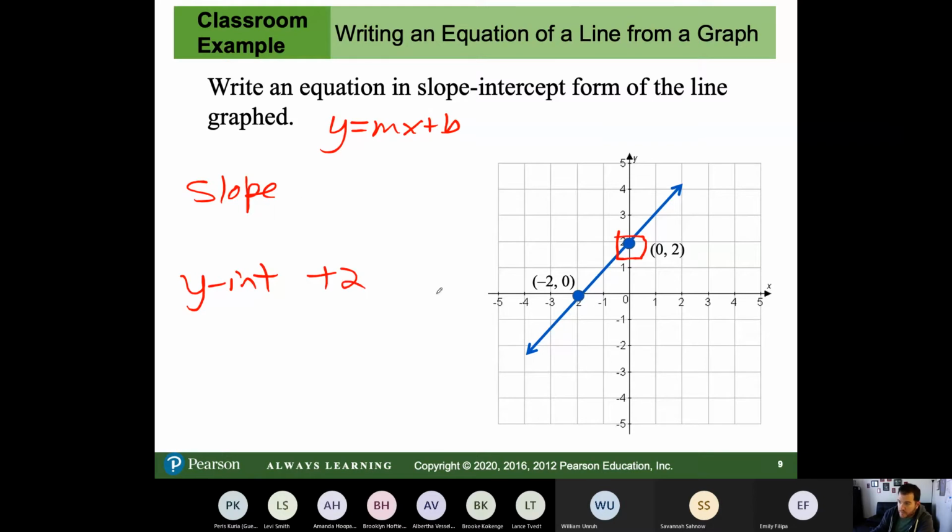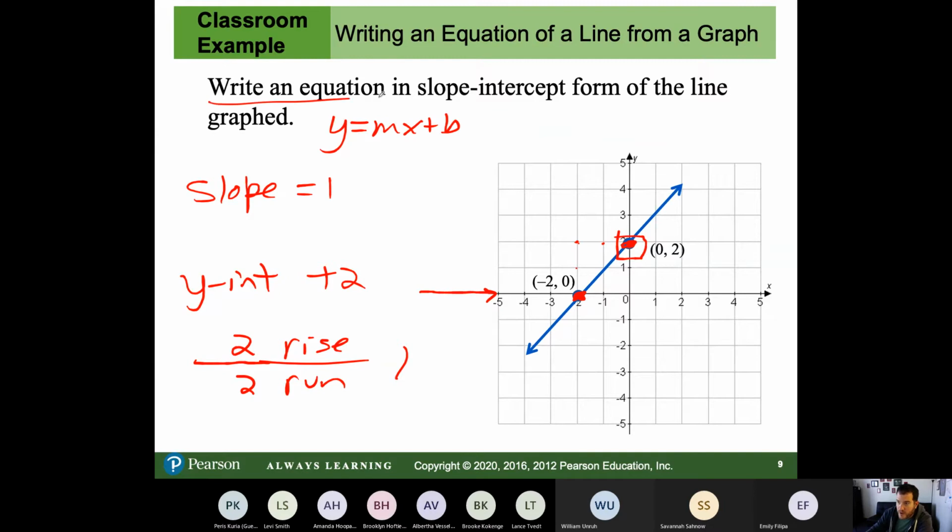And then slope. So remember from Monday, always start from the left side. I first run into this point. I then run into this point. I'm trying to figure out what is my rise over my run to get me there. So I think here I have to rise 1, rise 2, and then I have to run 1, run 2. So I think that's a 2 over 2 rise, which simplifies to just 1, so that means my slope is equal to 1.